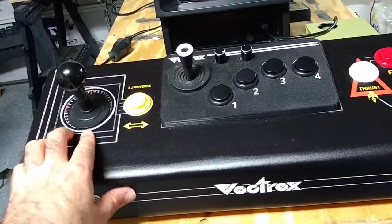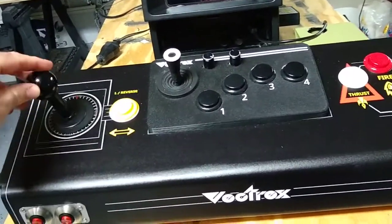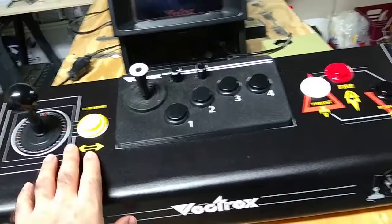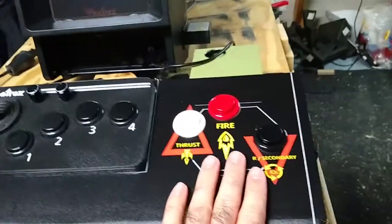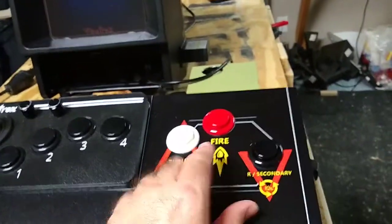And I got a second control set here — this is a digital joystick for eight-way gameplay. I got a button configuration that I created and mapped out, which is the most intuitive layout. I went through every game in the library on the system and mapped out what every button did.